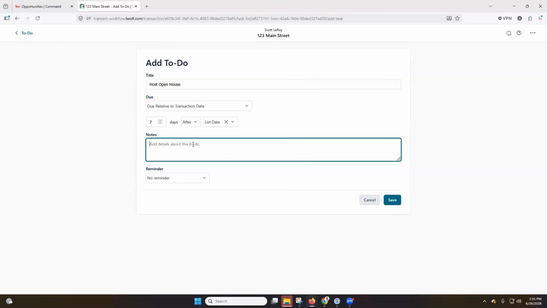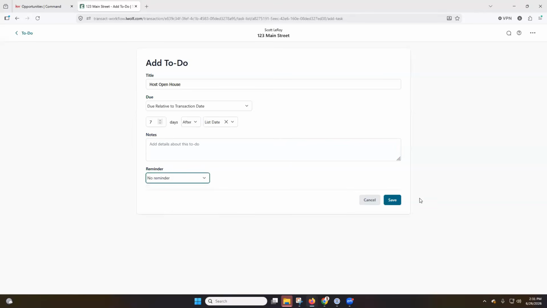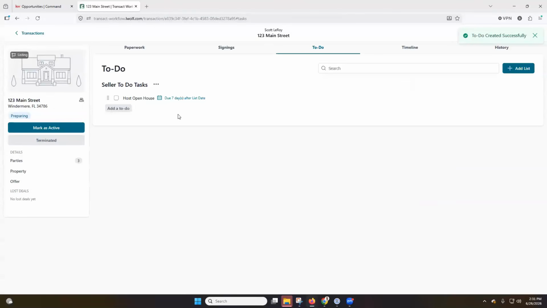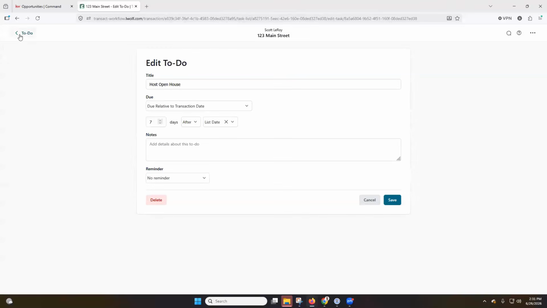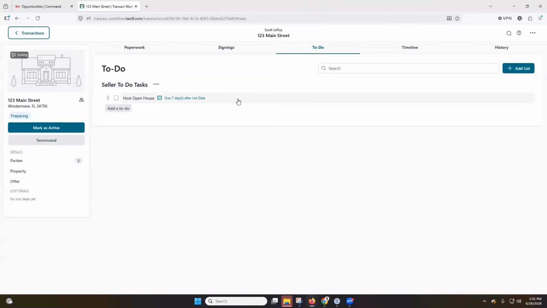All right. And I can add inside whatever items I want to on here and whatever notes I prefer. I can add inside reminders on here too. But once I click that save option, this is now accessible. All right, so that's all available for me to take a look at on my to-do section. All right, and as I can see, I can go through, I can edit it, whatever I prefer on here. Now, I can then click on my timeline as well too.